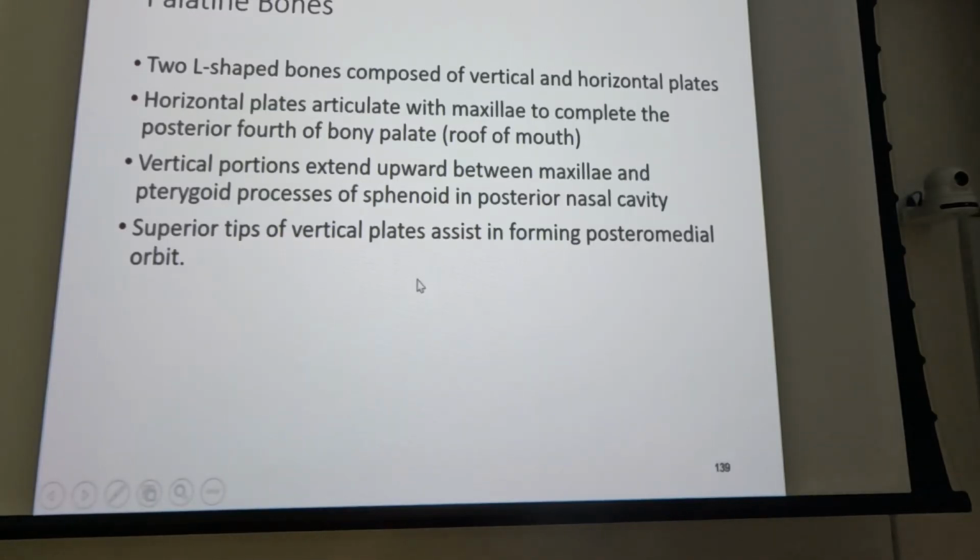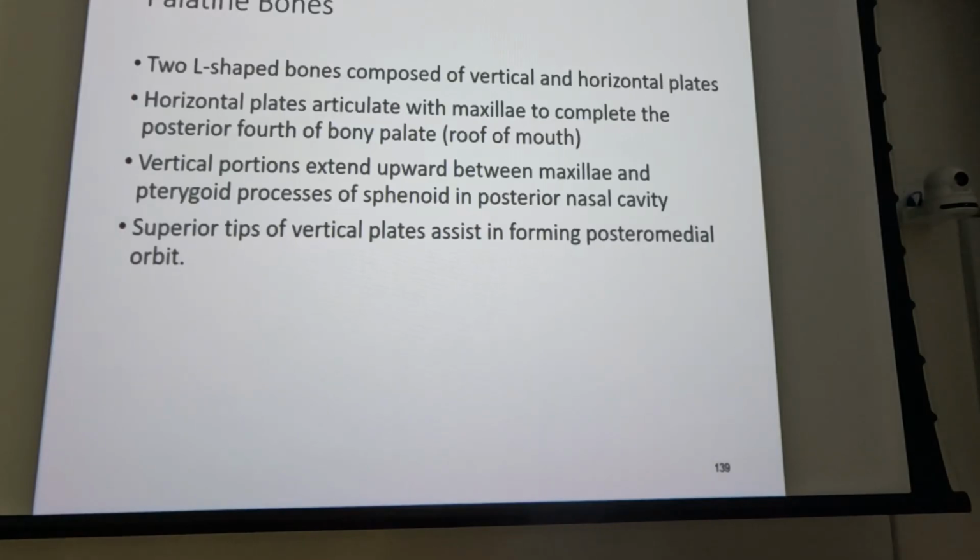So palatine bones we already talked about. It is what forms the posterior most part of the bony hard palate. Theoretically, you could have a cleft palate without having these two bones fused together. And again, you would still have a deformity. So the question on the test asks, failure, or cleft palate is failure of what bones to form or fuse? Maxillary. The answer on the test is maxillary. Don't get that wrong, okay? Answer on the test is maxillary.